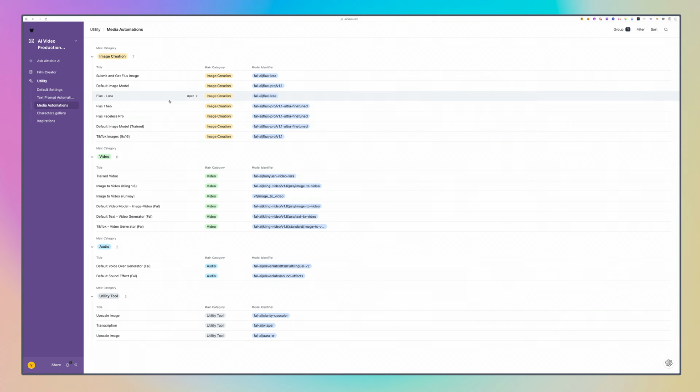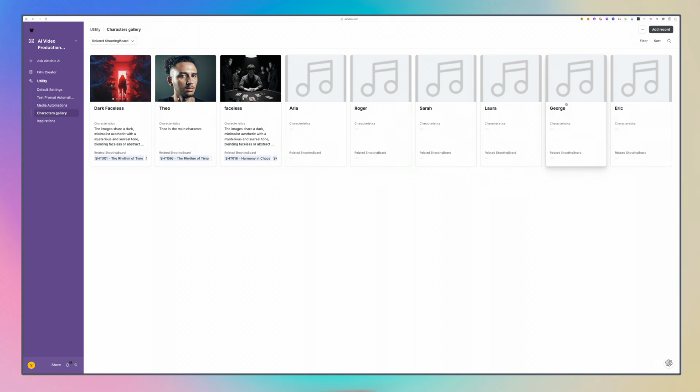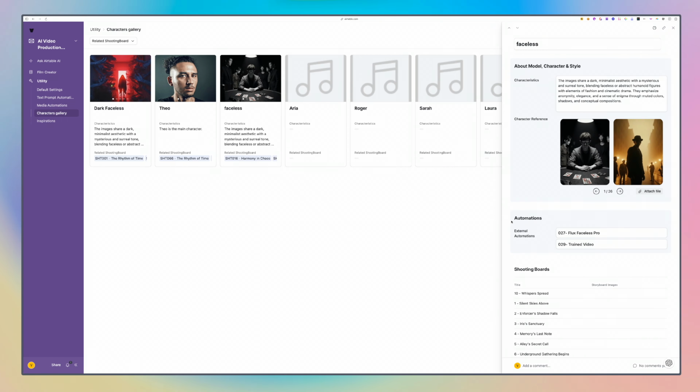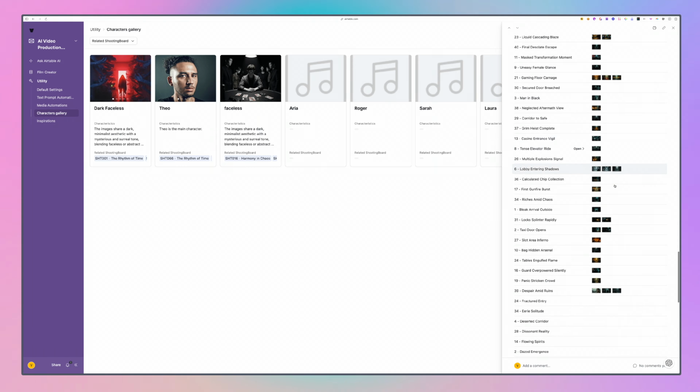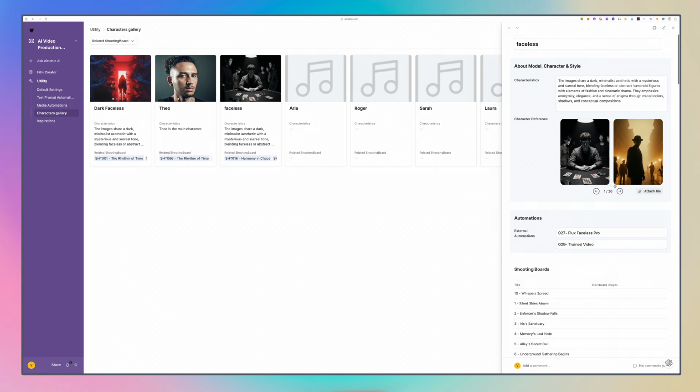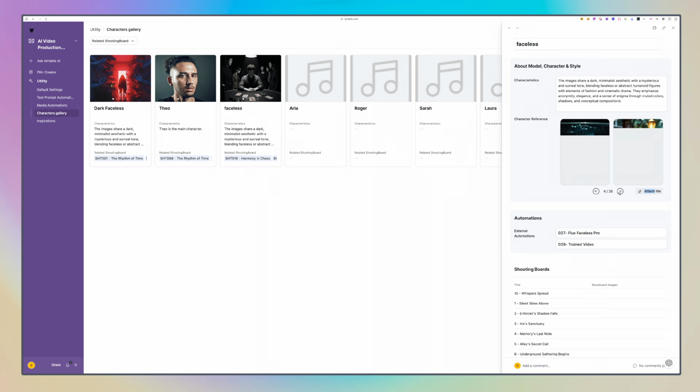Now, you can, of course, provide it with more and more media automations. You can input whatever you need here, but the great thing is really you can connect it with your data directly. Now, inside of character gallery, we have here, of course, our characters. Here we have our voiceover characters, and here we have some presets. You can then add, for example, a specific style, like for one of our YouTube channels, we have this style here, which we can see we have created already a lot of different images, and it was trained based off those images here.